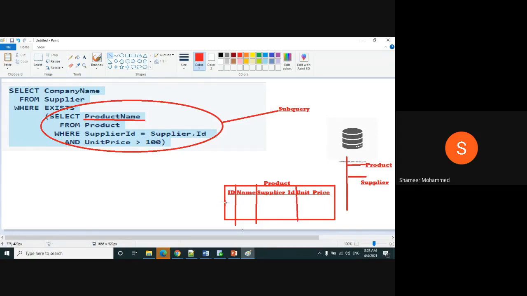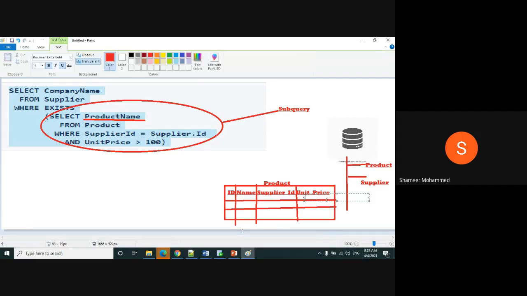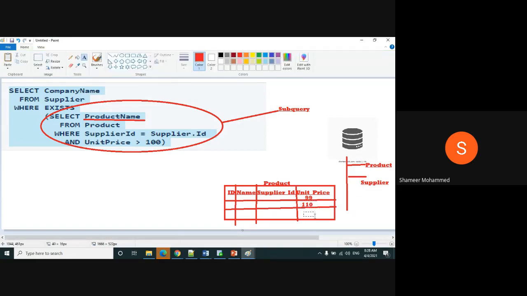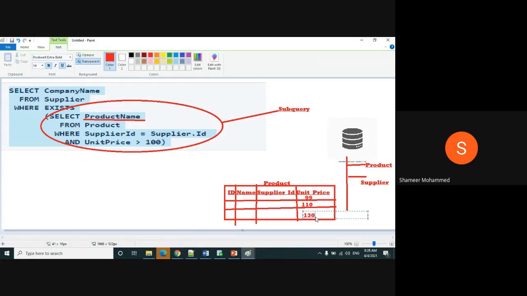Inside this table, you have the rows. You have the data. For example, here the price is 99, here the price is 110, and here the price is 130.